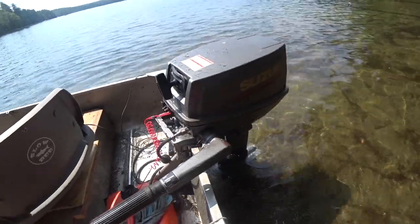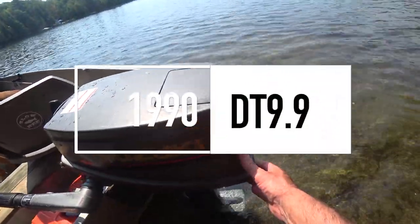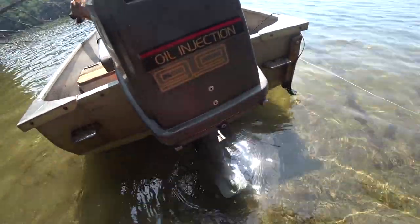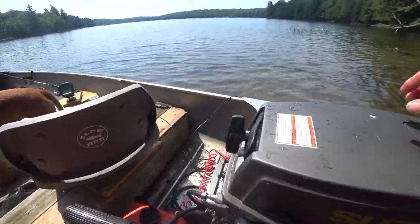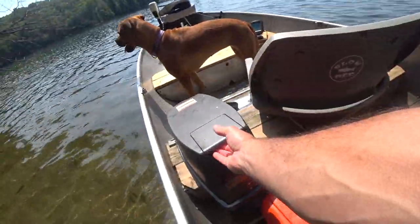This is a Suzuki 9.9. I'm not sure of the year of it. It's an oil injected two stroke. The cover flips off like this. Then the pull cord will fit through the handle like so.